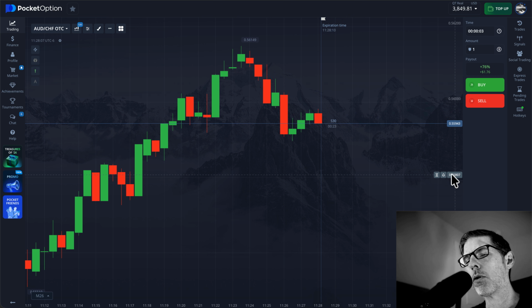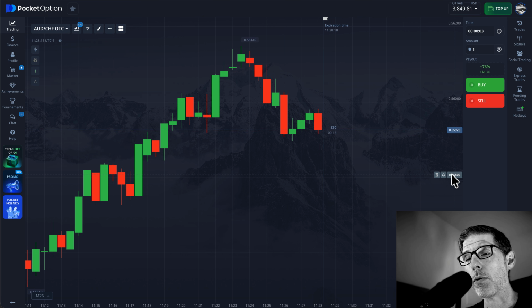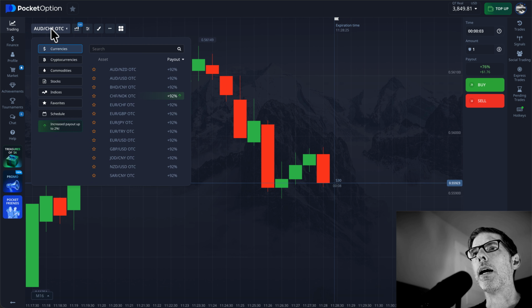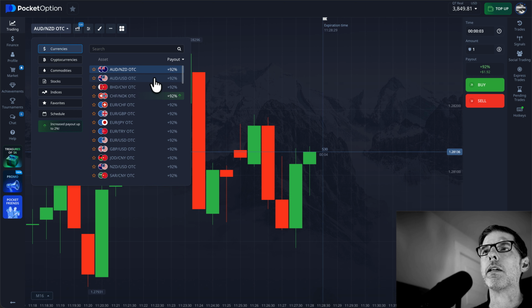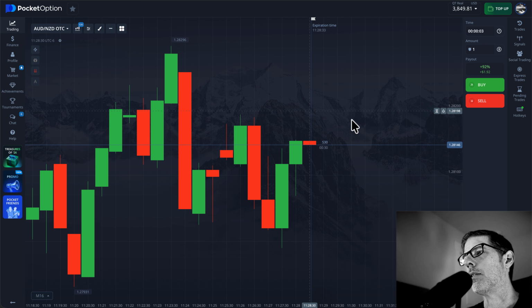So we have many members that are a part of the private group. They use this strategy a lot. And so a lot of you guys have found some great success with it, and I think that's awesome. So one of the most popular strategies on my channel anyway. But let's just dive in here and make sure that we're choosing an asset that is paying out around 92%. And this looks pretty decent.